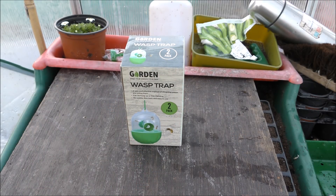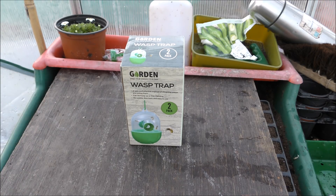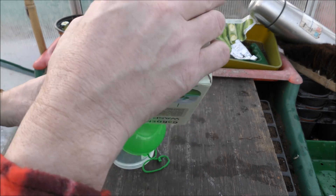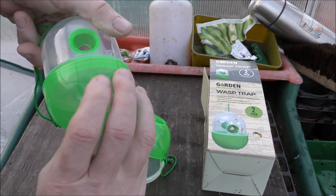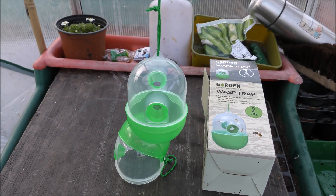As I was going round there you probably noticed those little green pots on the trees - well this is what they are. What you're looking at here are wasp traps. You're probably wondering what those things are hanging from the trees - I bet you've been thinking they're decorations, but no. They're these wasp traps. We put them onto the trees last year and they resulted in the fruit not being damaged. I'll open the packet and take them out. These are well worth the money. You can screw them on and off - they're solid. They just hang on the trees.